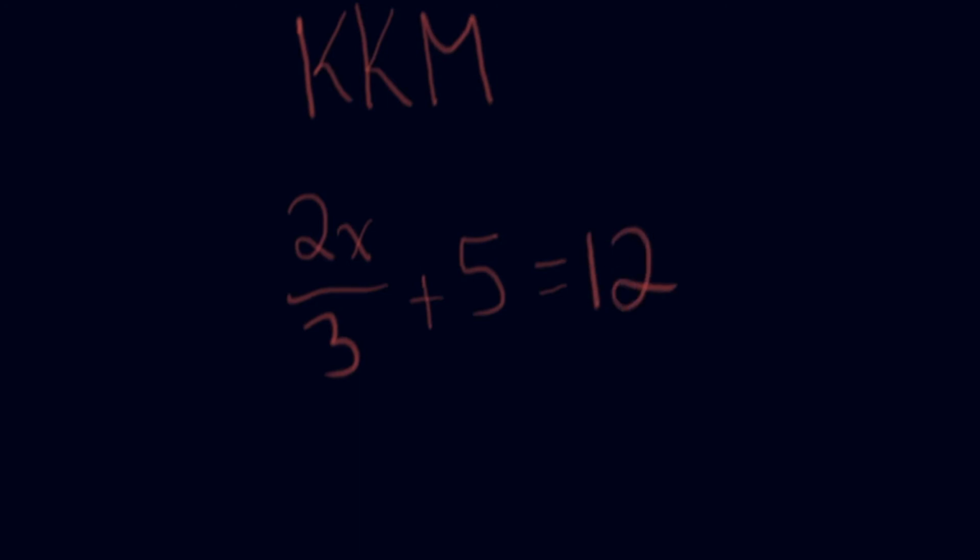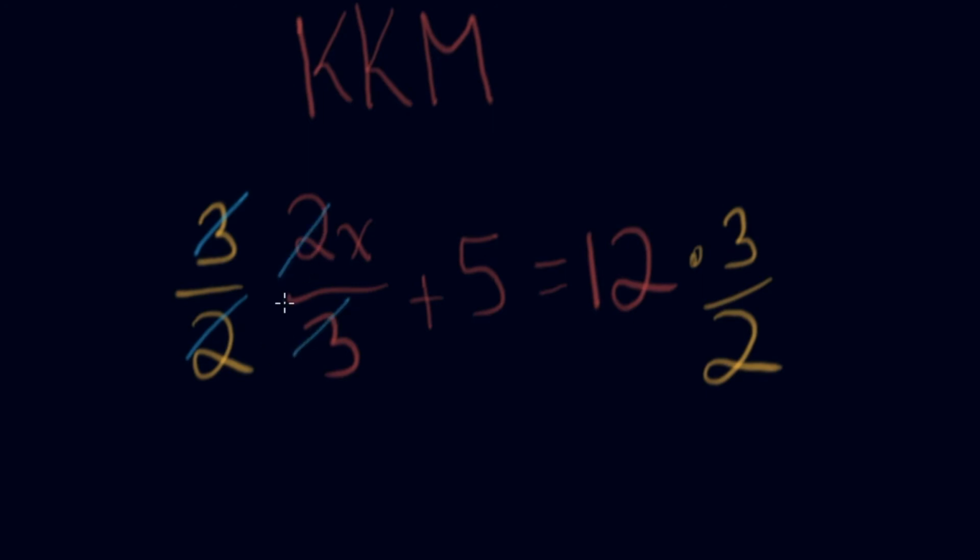And you're like, I remember what I need to do. I need to multiply by the reciprocal, by 3 over 2. And I'm going to multiply this by 3 over 2. And, you know, it was pretty cool. I know that this all gets eliminated. Boom, like that, leaving you with x.